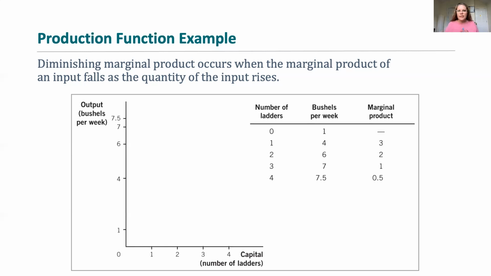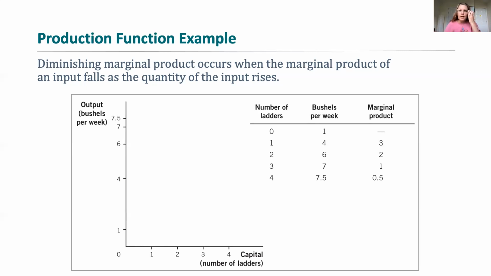And as we do this, we should see that overall, the number of bushels that we're harvesting goes up and up and up, right? More input means more output. But the extra amount, that marginal product measure, is actually decreasing. The additional amount of stuff we get from that input is going to get smaller and smaller as we add inputs. And this is because of resource crowding, right?